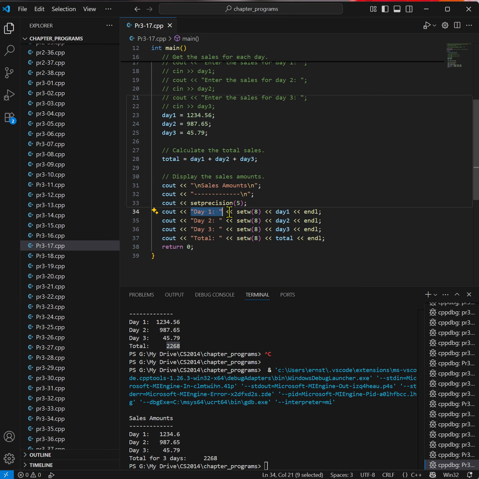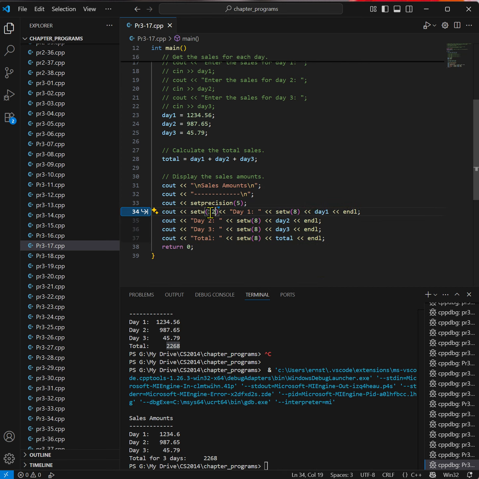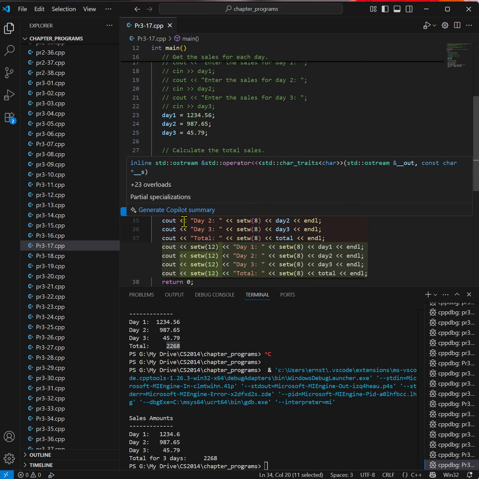There's another way that we can do it. We can just use set width over here, and this time I'm just going to set it at, let's say, 12, and I'm going to do the same thing over here and over here and over here.